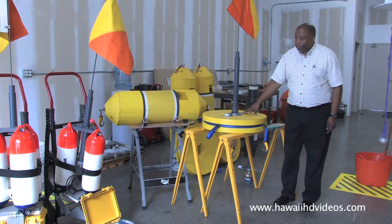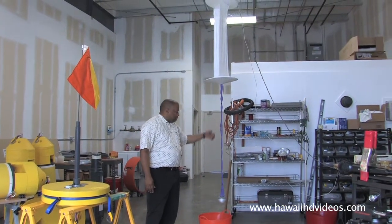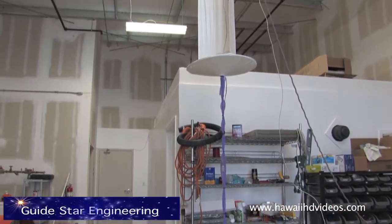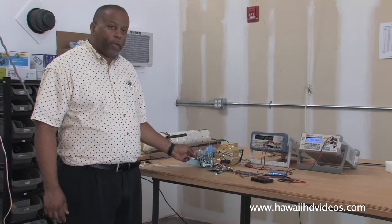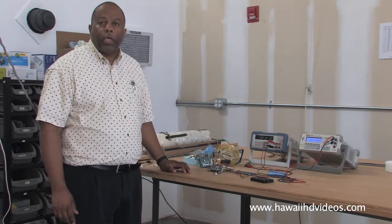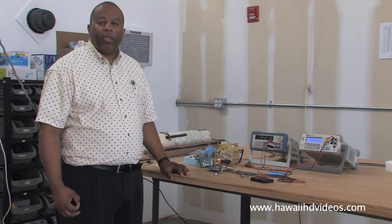The principles are the same in each case. We have a hydrophone assembly suspended below that listens to the water to hear the animals. The electronics listen to the hydrophones for sounds of marine mammals. When it hears the right marine mammal, it sends out a signal over its integrated radio, which will be picked up on shore. It will also store all the data on internal memory so we can compare what the actual circuit in the water was doing to what a human observer would detect listening to the same sounds on hydrophones.